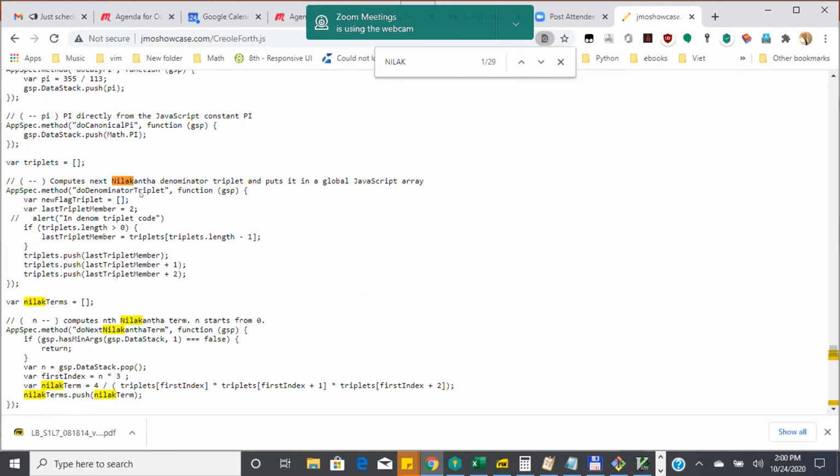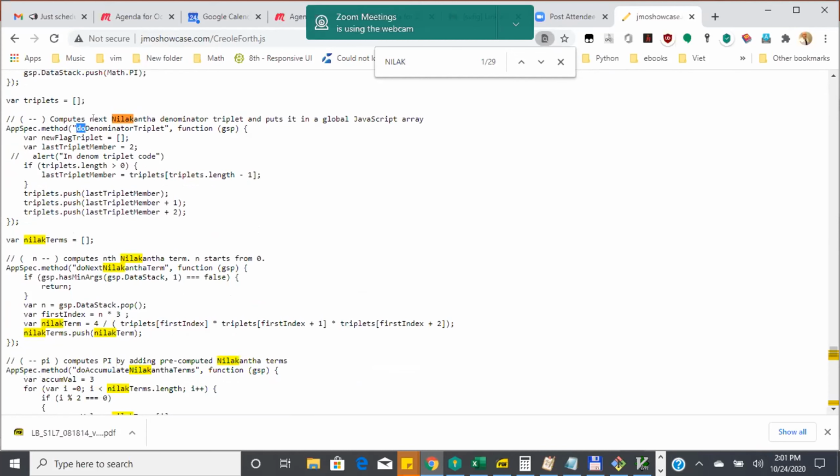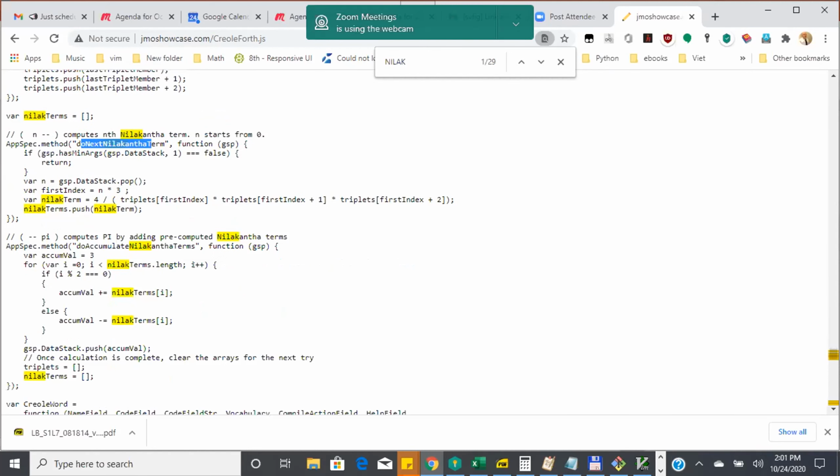Okay, so what I'm doing is computing Nilakantha denominator triplets, and I put them into a global JavaScript array. So that's what this primitive does, do denominator triplet. And then this computes the nth Nilakantha term, n starts from 0.